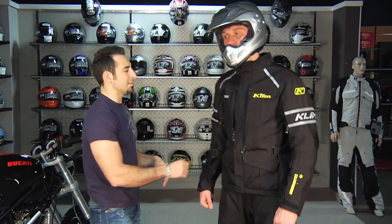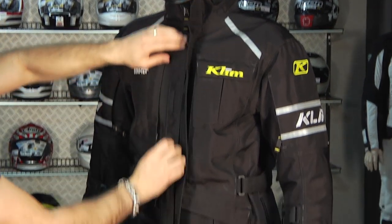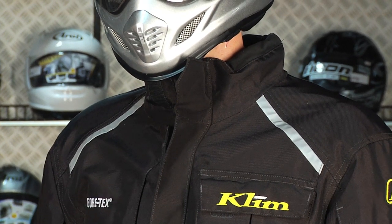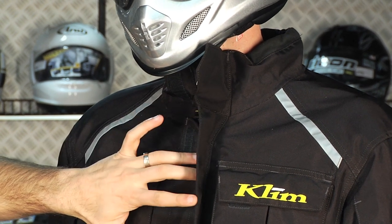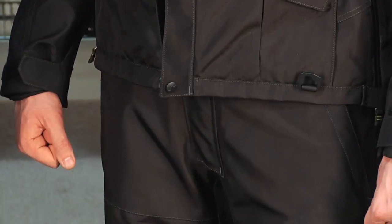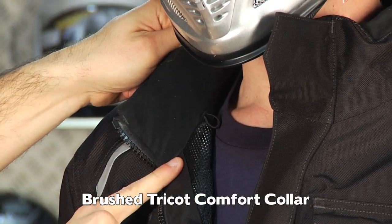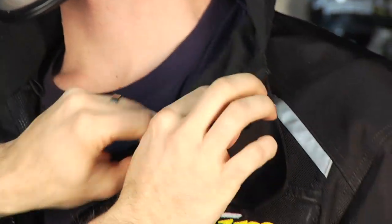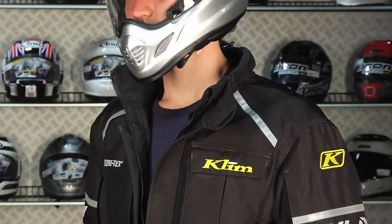Last thing to go over on the jacket is the collar system — it has a full rain gutter that goes all the way down. The rain gutter provides an extra flap over the YKK zipper, since zippers are weak points for water unless they're scuba-style. So they create a storm fly or storm rain gutter — a double flap system that keeps rain away. Coming all the way down, there's a tricot fleece liner that's very comfortable, with loops for your iPod cable, and a fleece zipper garage on both sides — it's wicking, very soft micro fleece that goes around your neck.